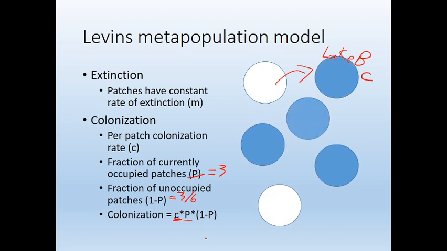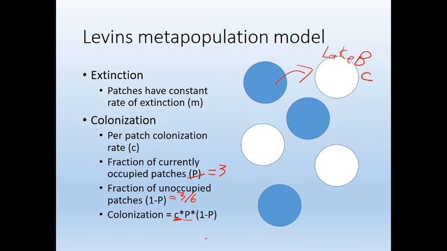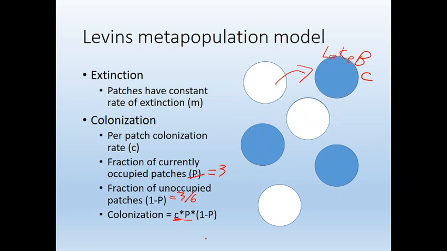What this leads to is a little patchwork of places getting the species and it going extinct. The species are just hopping around all over, and that depends on that extinction rate and that colonization rate. So at any given time, it's not necessarily the same patches that have the species, and they can go all over the place. This is why we call them metapopulations: populations within a grander, bigger scale.